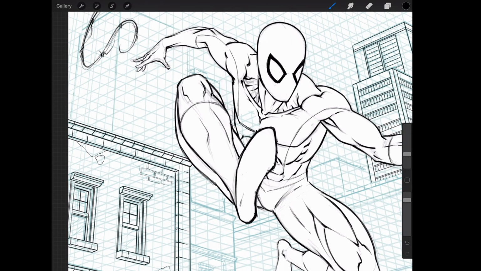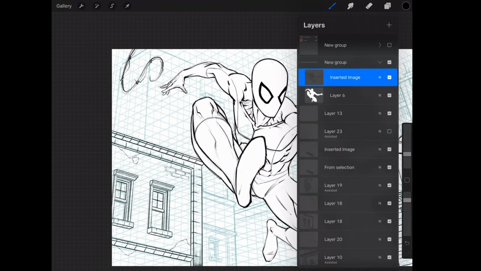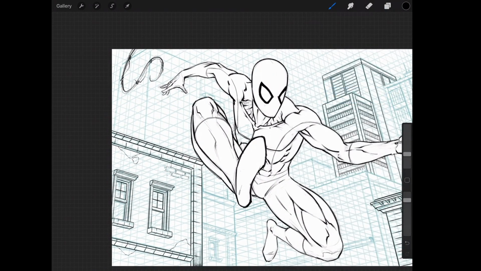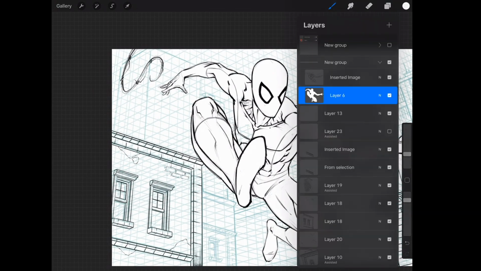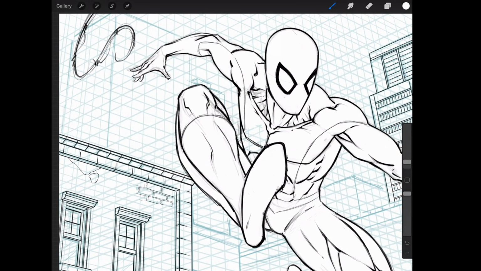But I must say, it's not the brush, folks. It's the artist. Just whatever brush you got will work. You just got to use it. Get used to it. But I know brushes make everybody feel warm and fuzzy inside. Like, I've got the same brush, same settings. It takes a little bit of that guesswork out of there, which isn't a bad thing. But then I'll go back to my flood fill, probably use my ink brush, and then I'll just fill that back in. But again, it's really nice that you can grab this whole area.